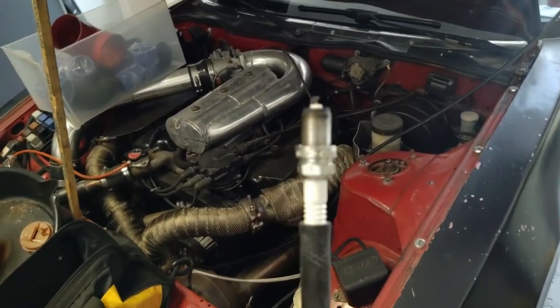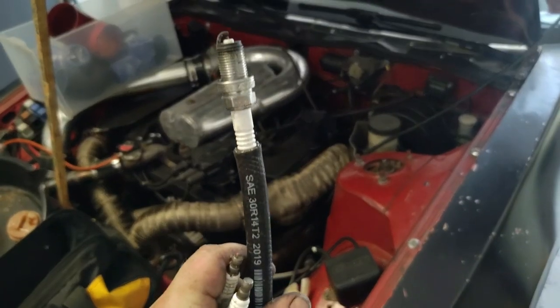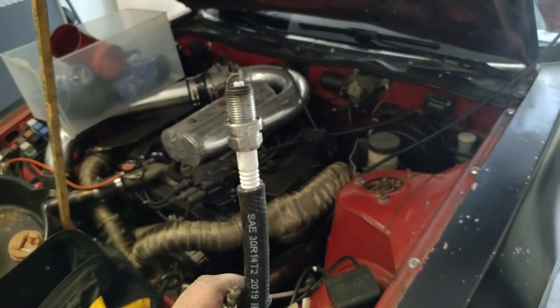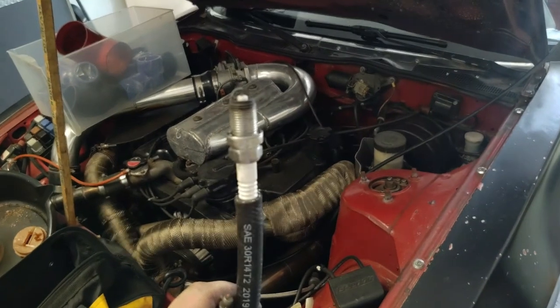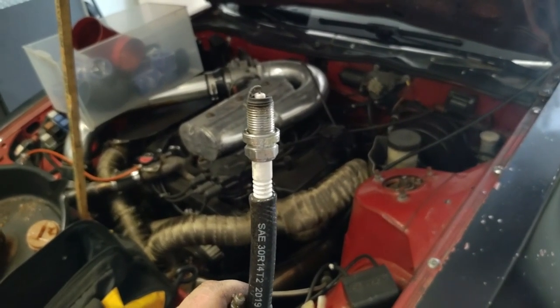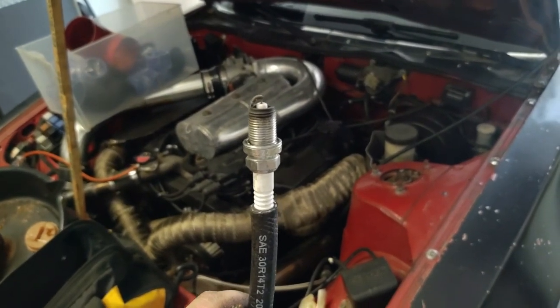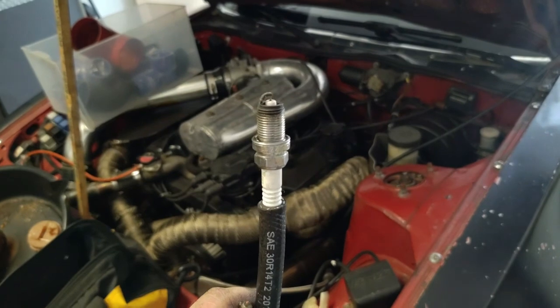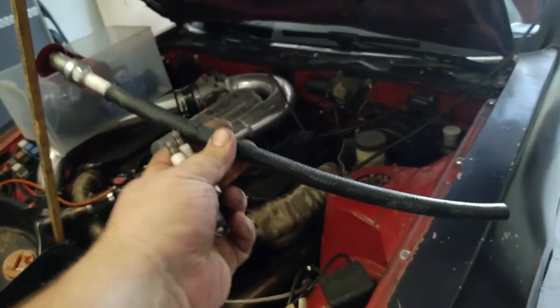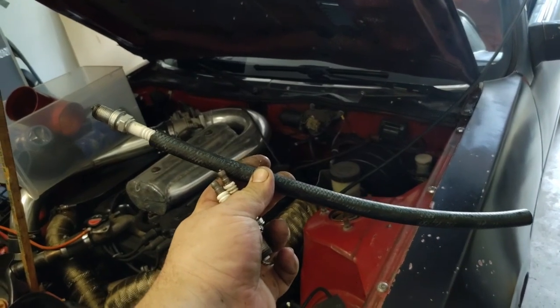Just a quick tip I like to show people is you can use a piece of fuel line and stick it on your spark plug so you can stick it down in the hole and not have to worry about dropping your spark plug, and you can thread it in until it gets decently tight and then pull it off, and then you can use a ratchet to tighten it up all the way. Just a quick little tip, just basic piece of fuel line, makes things a whole lot easier.